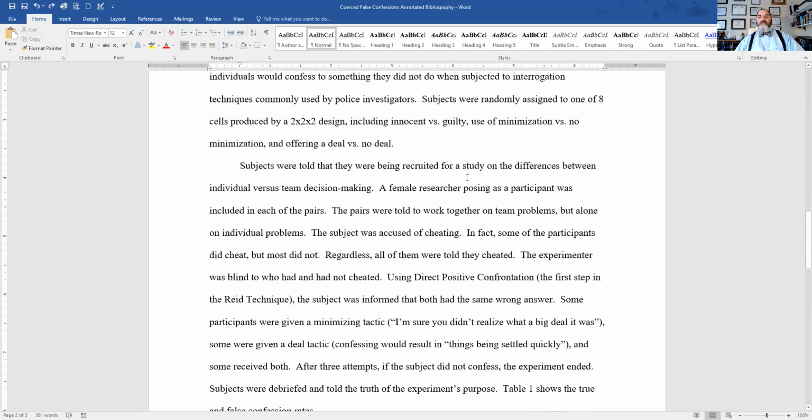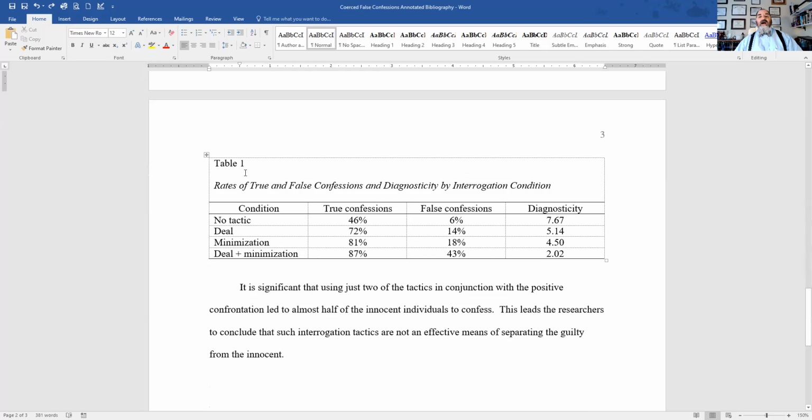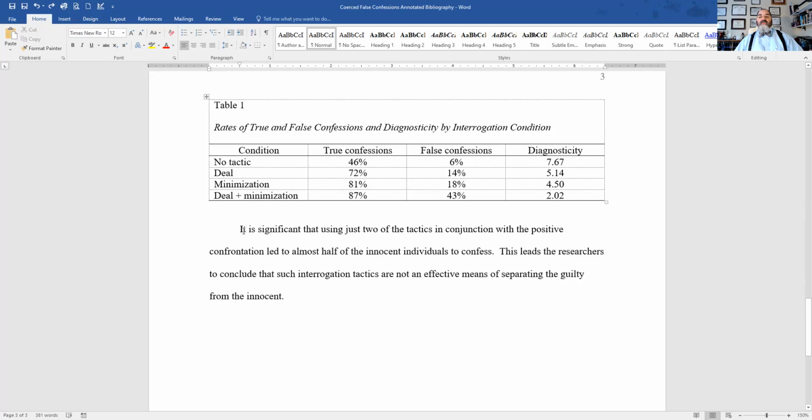And then there are some things there about the design to it. And then I include table 1 from the research article that has the results. And then I have the last paragraph, which is only 2 sentences, but the last paragraph has sort of my analysis of it. Now, I would like for you to go into more detail with your analysis because you're thinking about writing a paper with this. So a paper is not just you going and finding these peer-reviewed research articles and regurgitating what you read, but analyzing it, putting it together so you're making an argument, taking the research and making a logical point from the research on that particular topic.